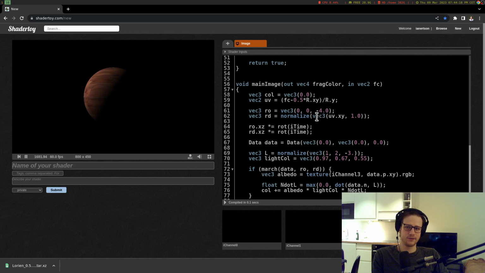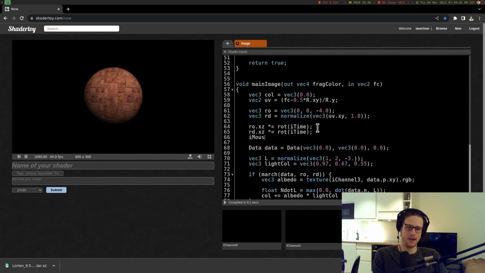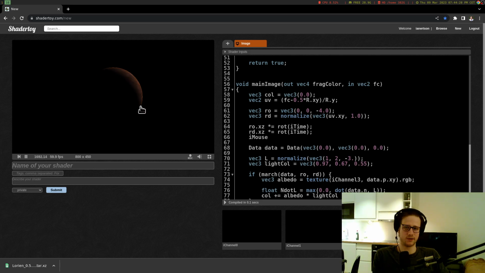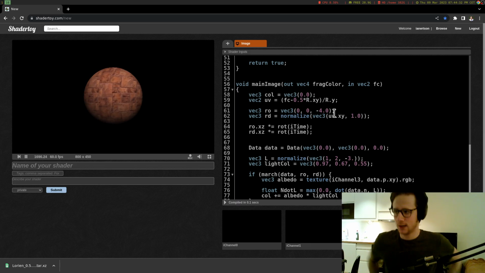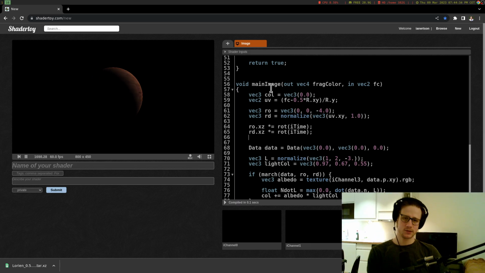But instead of using time, let's use the mouse instead. And similarly, there is a global input variable called iMouse to get the position of the mouse. But we want to use a normalized position of the mouse, similar to the UV coordinate here.